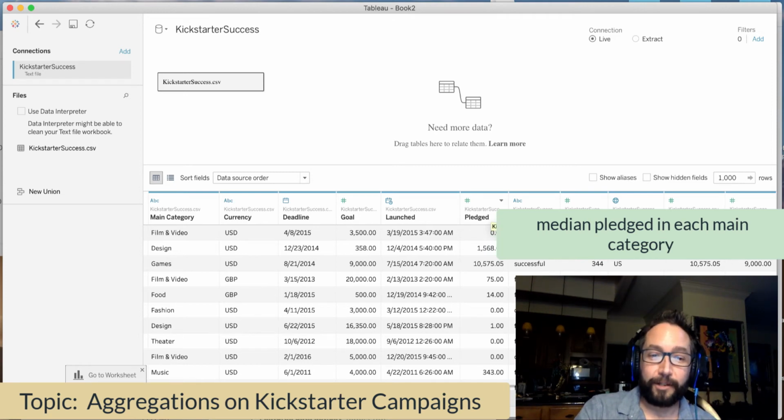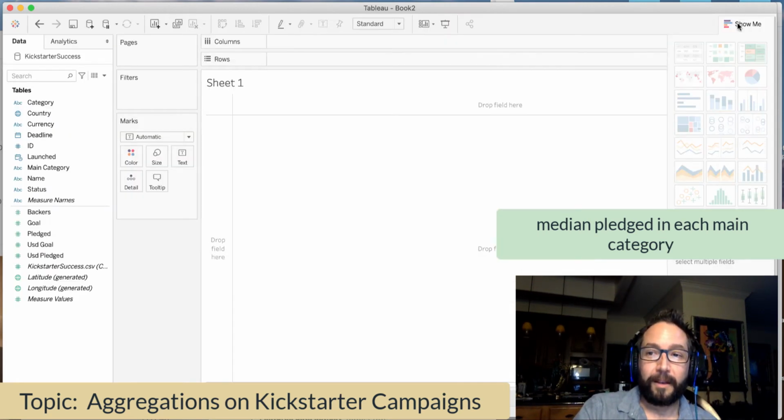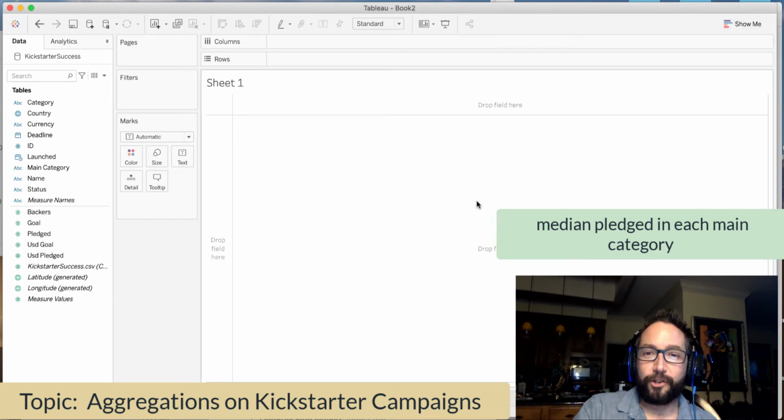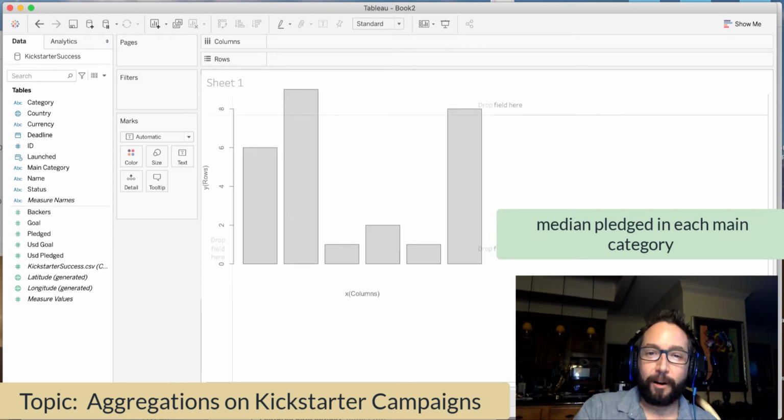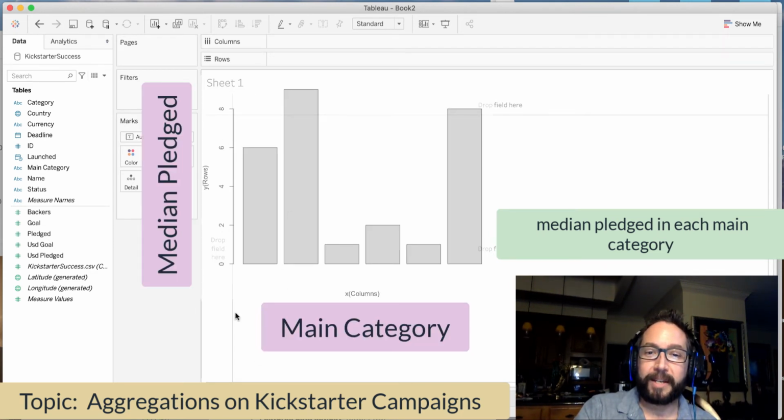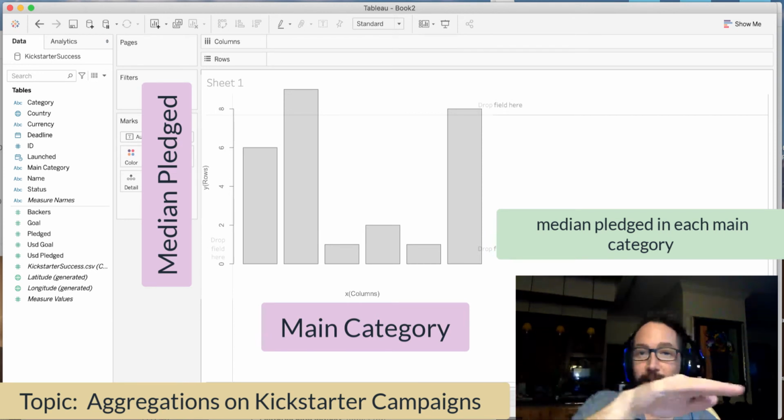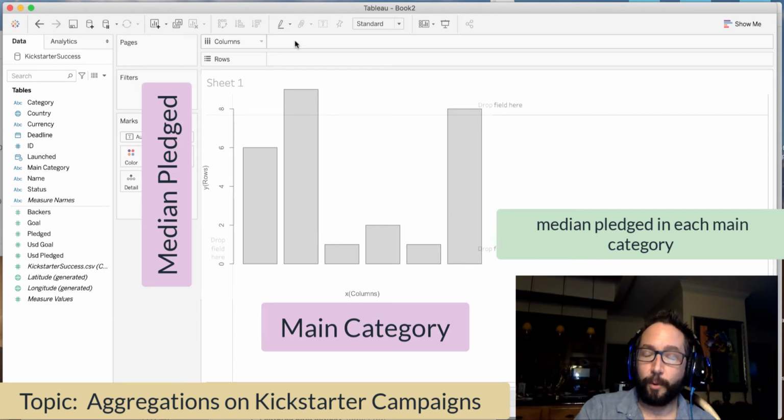So we can head on over to sheet 1. And here is the way that I like to remember it. When we see a blank worksheet in Tableau, it's like a blank plot like what we'd see in R. We have a vertical dimension going up and down, and a horizontal dimension going left and right. Now, if you think of this like a spreadsheet, well, in a spreadsheet, columns go left and right, so columns is our horizontal dimension, and rows, which go up and down in a spreadsheet, is our vertical dimension.